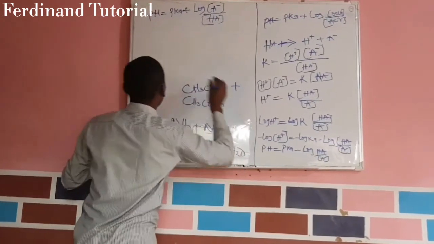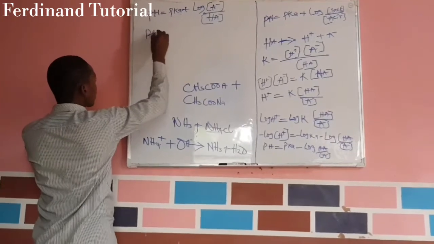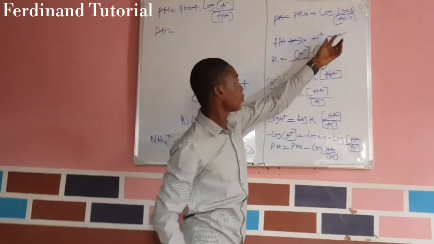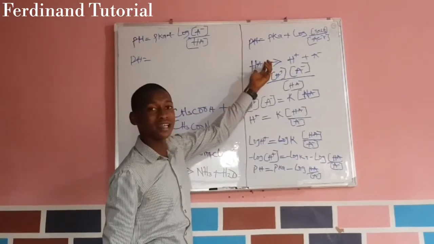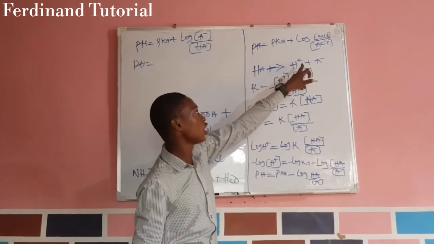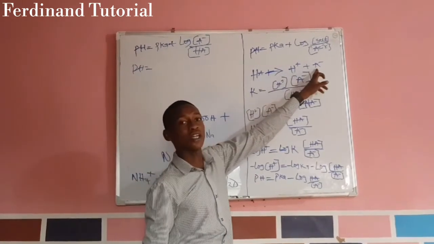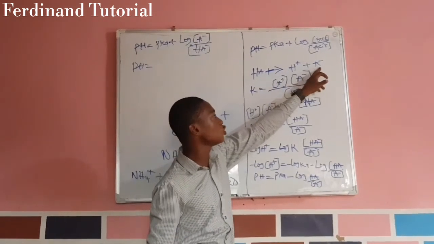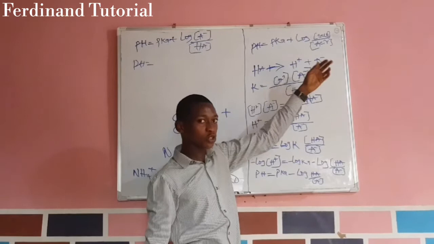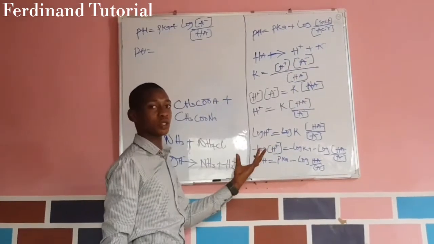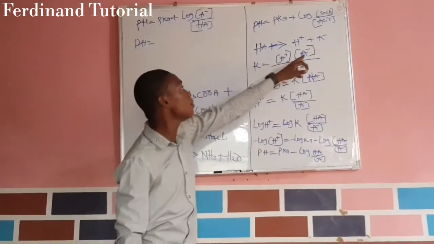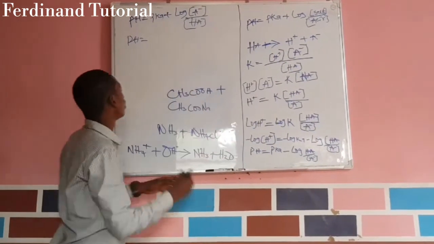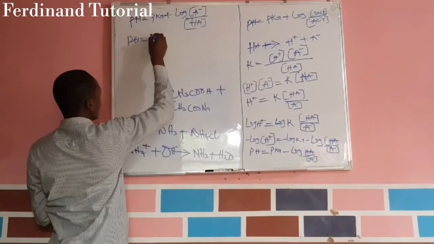Remember in our reaction, we say that HA will give us H plus and A minus, where HA is a weak acid which ionizes in water to produce what? A proton of that acid and what? A conjugate base. Are you getting it? Now, remember this is a conjugate base, which can also be called a salt in this field. So anywhere we see A minus, we put salt. Anywhere we see HA, we put acid. Let's go.